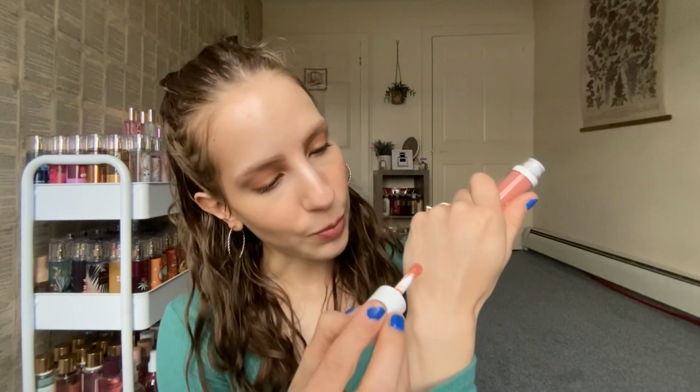I've heard that these are super pigmented, so we're just gonna do a little dot and, ooh, yeah, that's really pigmented. Okay, so I'm gonna have to find a way to play with this, maybe a half dot. I don't even know. But that's really pretty, again, it's coming off a little more peachy on camera just because of the lighting, but it's a nice dusty rosy shade, something I think is going to be super pretty, just super fun to play with. I'm really excited, but I think that's going to be a good shade for me, not too intense but also not too light.